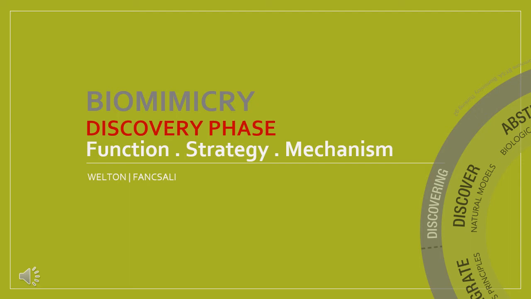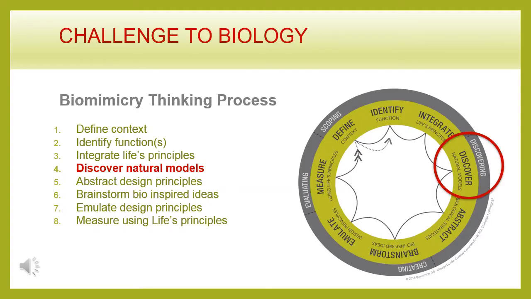Welcome to this lecture on the discovery phase of biomimicry thinking. By now you should have completed the scoping phase and have a good idea of what problem you're trying to solve, as well as the context in which it resides. In this presentation, we will discuss the three major aspects of abstracting a design principle from a biological model: the function, strategy, and mechanism. We are now in the discovery phase of the biomimicry thinking process.